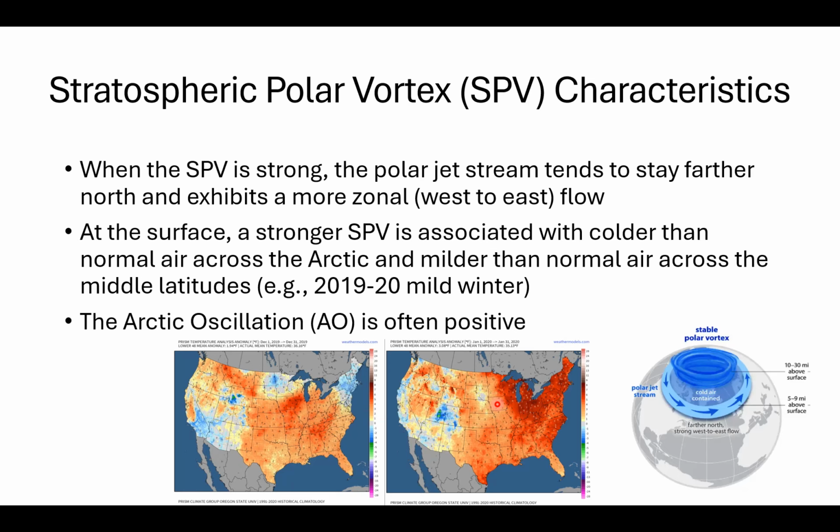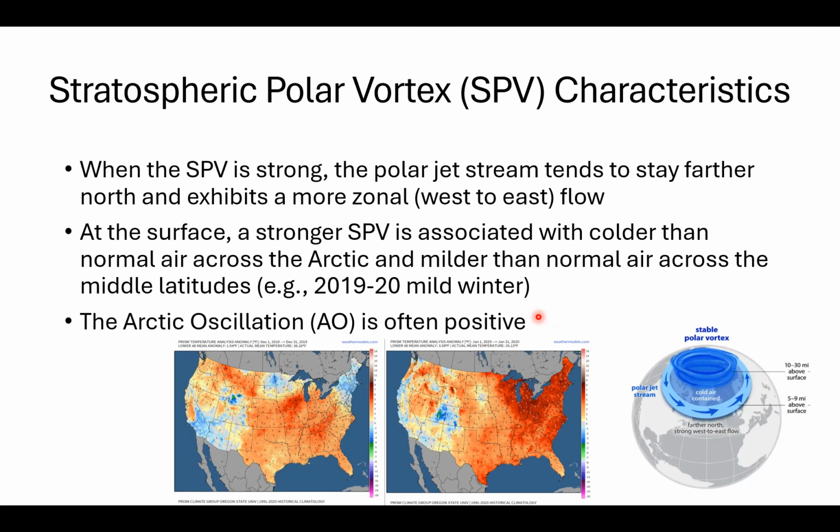Over here on the right, I'm showing an example of January 2020, so the next month. So December 2019 and January 2020, and it just got milder in the Midwest, the Great Lakes, New England, all the way up and down the eastern seaboard in January of 2020. And again, that was due mainly in part to the stronger stratospheric polar vortex. And again, the orientation of the jet stream more west to east, or zonal.